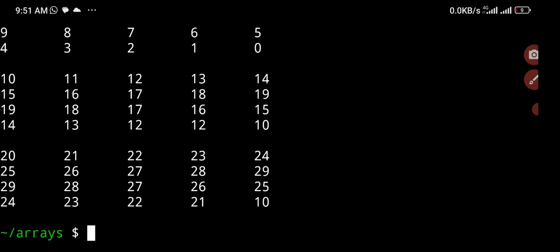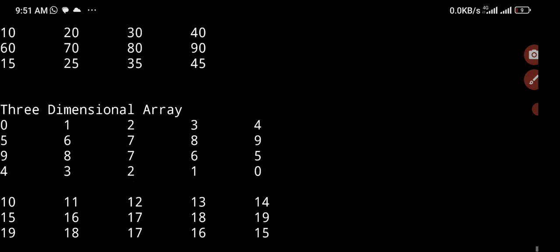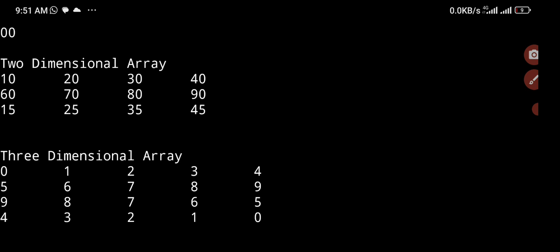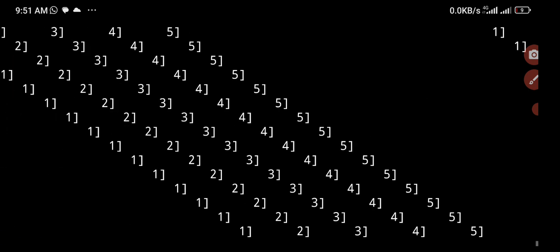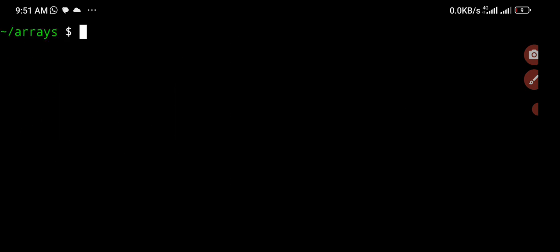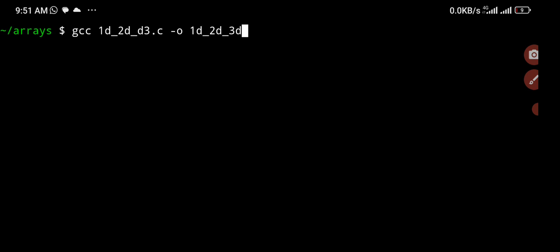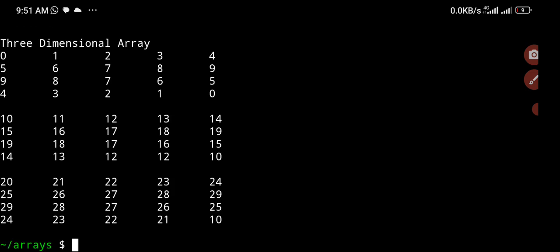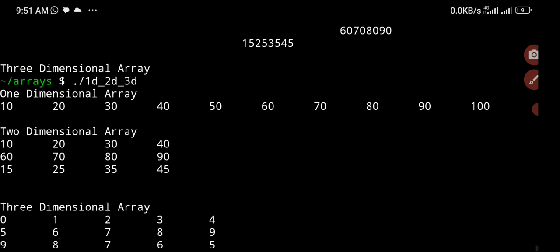Code runs ./1d. I'll press enter. Now let's check it. This is the three-dimension array, well organized. Now you see the two-dimension array, well organized, and the one-dimension array. Let me make this screen smaller so that it fits. Sorry, now you can see it. Clear the screen and run it again. Let me make it even smaller. All right, I run the program again. You see the three-dimension array, the two-dimension array, and the one-dimension array.